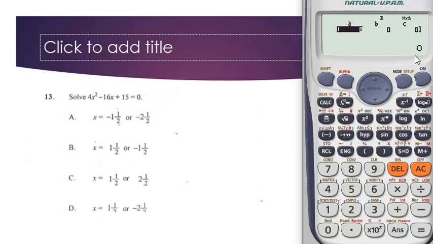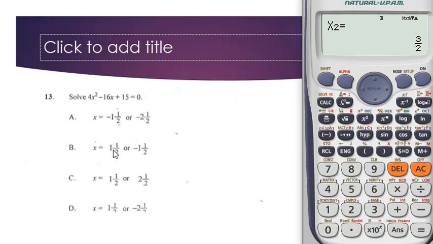Once you know these tricks I'm showing you, there's no need to even put pen on paper to solve these questions. All you have to do is just use a calculator and you are good to go. So let's do that. Let's punch this. We have 4, then minus 16. Take note of the operation signs, they are very important. And then plus 15. So we have 5 on 2, and then 3 on 2.